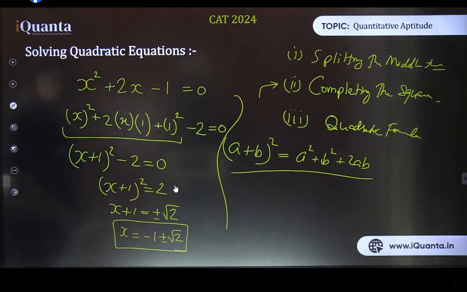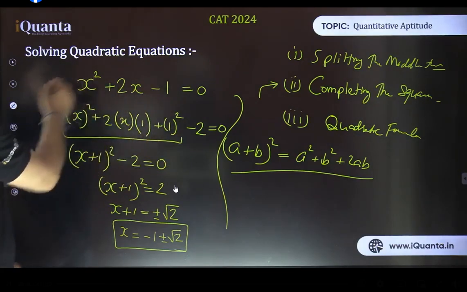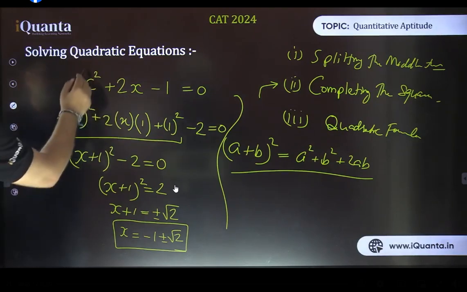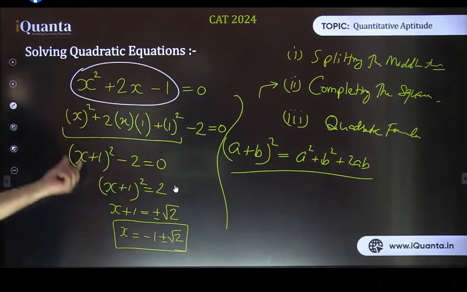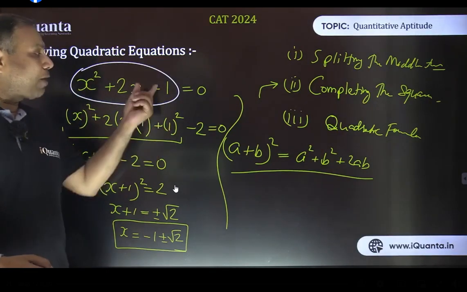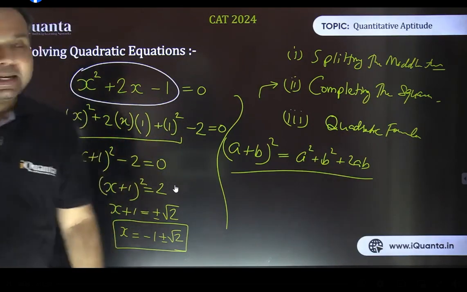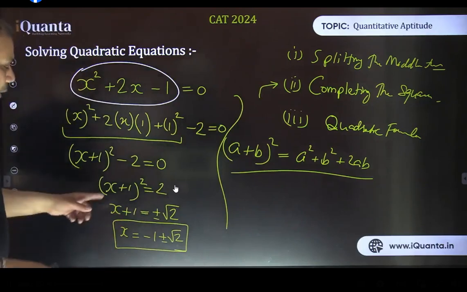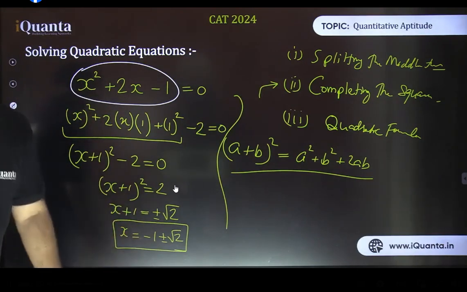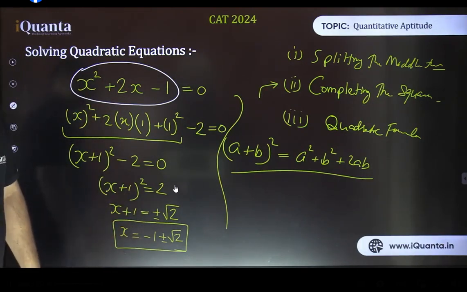Roshni is asking why minus 2. Just equate the expression. It was x square plus 2x minus 1. So it is x square plus 2x plus 1, but I wanted to have minus 1. So plus 1 minus 2 will make it minus 1. Isn't it? Yes, this is an easy method, and as I said, I prefer this one. Why? Because in this expression, we are going to get many things clear here. So this method is better actually.